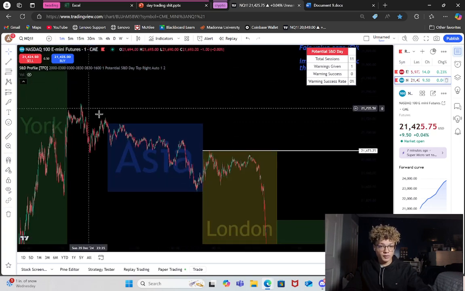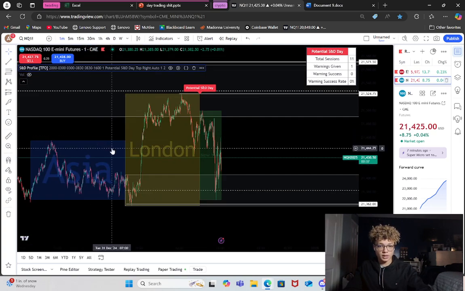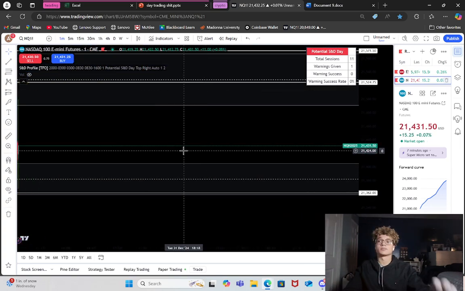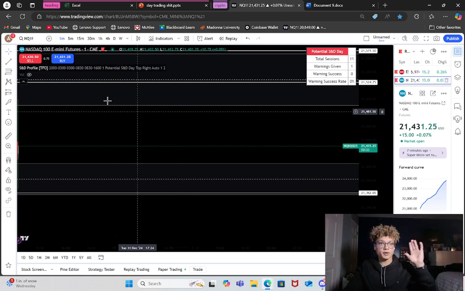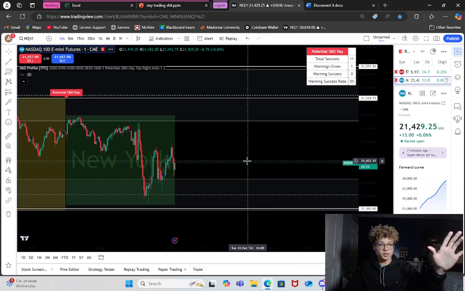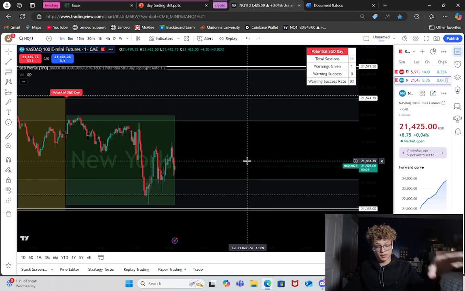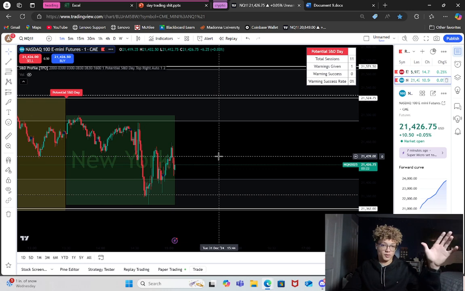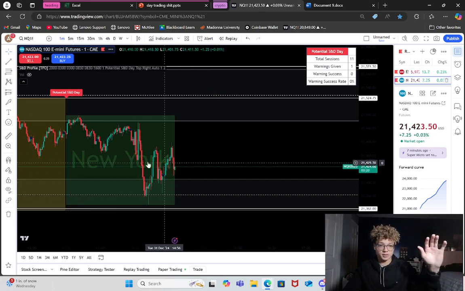But fair value gaps can tell us quite a bit. Now, I know there's a lot of people that trade based off fair value gaps. I'm not a big fan of them. I'm not a big fan of taking trades off of them. I'm a fan of fair value gaps because they can give us a lot of information on how the market's moving. I am not a fan of taking trades off of closures above or below fair value gaps. And I'll show you good examples. I can see some right in here.